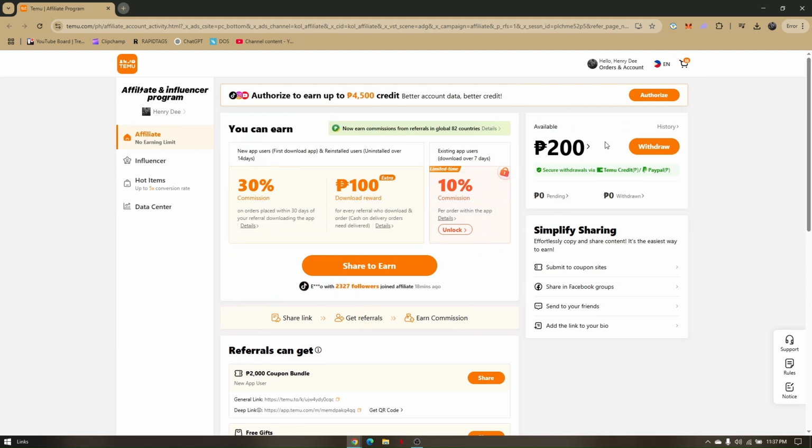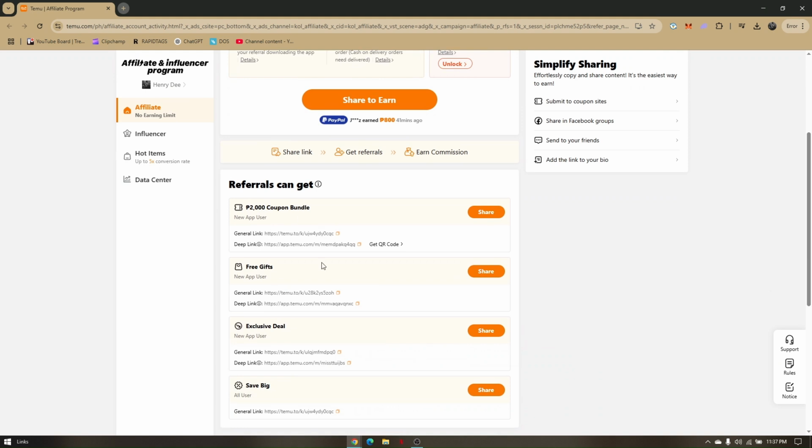On the very first sign up that you have executed, you will be given 100 pesos, which is the currency that I have chosen. Now how this works: the first thing is to head over to the part of this page where you'll get 2,000 coupon bundles if you share this and your new users use this link right here.